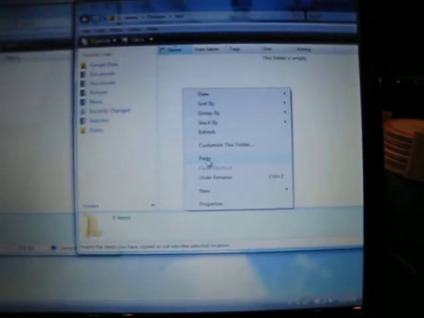I'm going to move over to the other window. I'm going to click into that window, into the blank area. Now I'm going to right click into the blank area, come down to Paste, and left click to paste. And this is going to paste one photo.